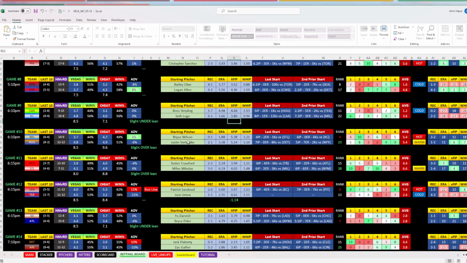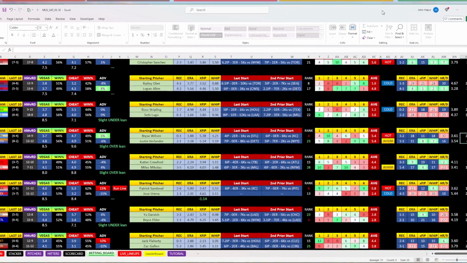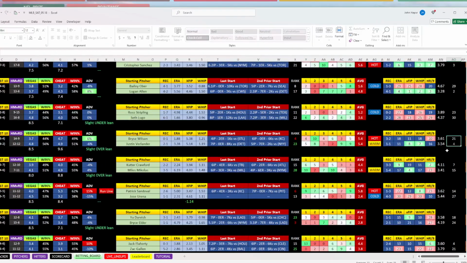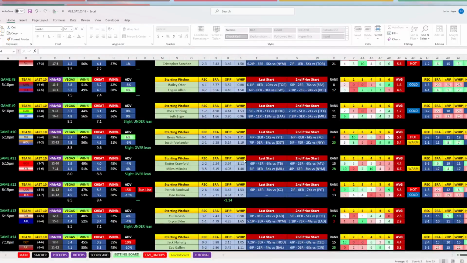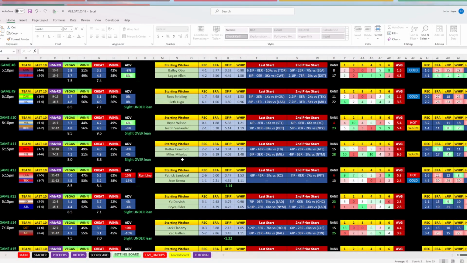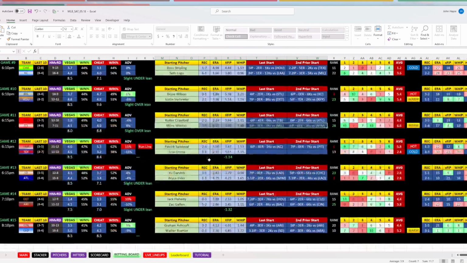Flipping down here, I was leaning on Houston, but I may shy away from it because Milwaukee's been giving up some runs. But you can see here, this is a big bullpen advantage for Houston. So this is something where I do like them, but they're probably favored enough where I don't like the money line. But you can see that Milwaukee is prone to giving up a lot of runs. Flipping down here, Mikolas, we'll go over him in the pitcher props. He's one guy that I want to go after.